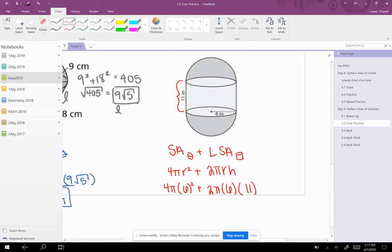And then from there, we're just going to go ahead and multiply. So the 6 squared is 36. 36 times 4, that becomes 144. So I have 144 pi, plus 2 times 6 times 11 is 132 pi. Add those two things together because they are like terms, and the total surface area of this figure is 276 pi.